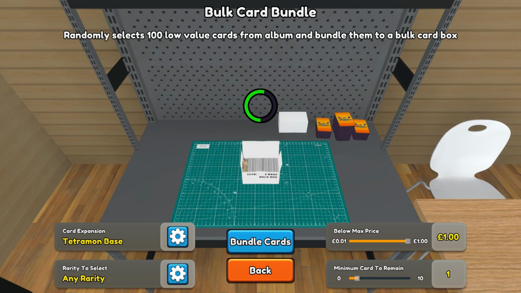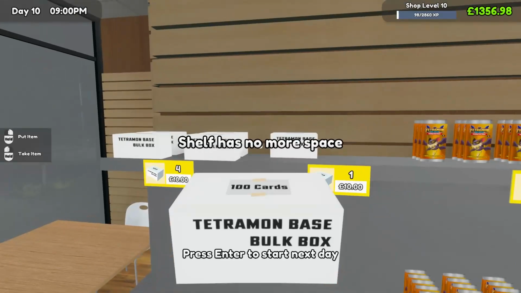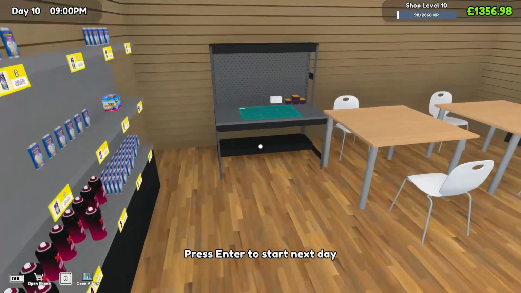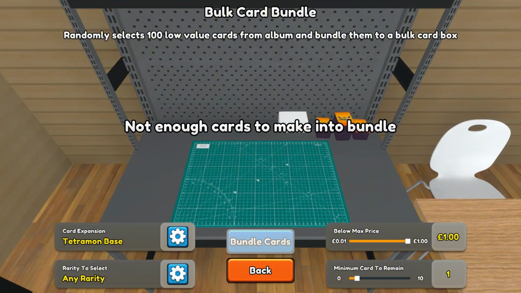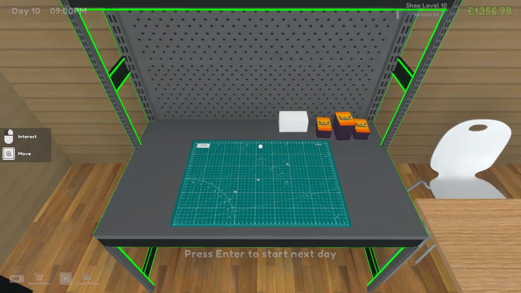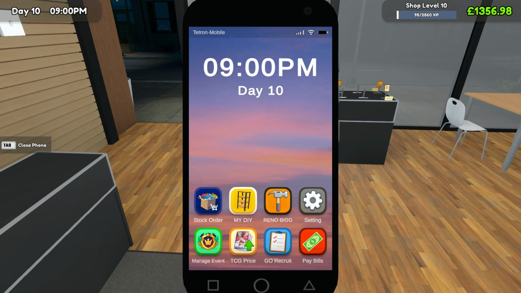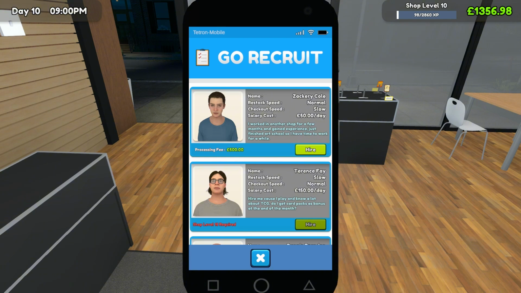So we still need to hire somebody as well. So that's what we're going to do now. Now I can open boxes. We'll just keep bundling. Not enough cards to make a bundle. Okay, that's decent enough then. Right, so what we will do now is we bought an expansion. We bought a crafting table. And now we're going to hire somebody and still have £800 in the pot.